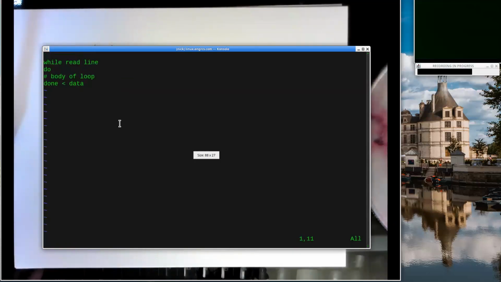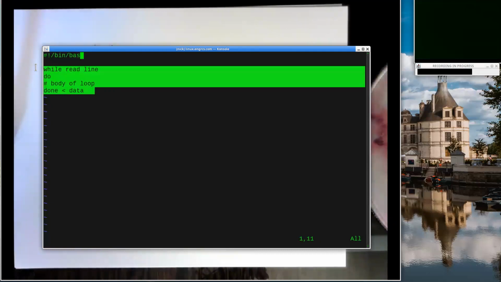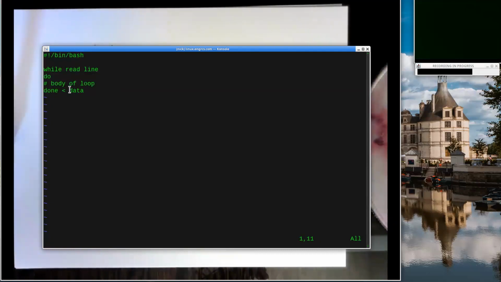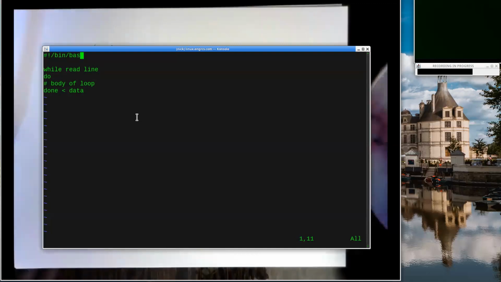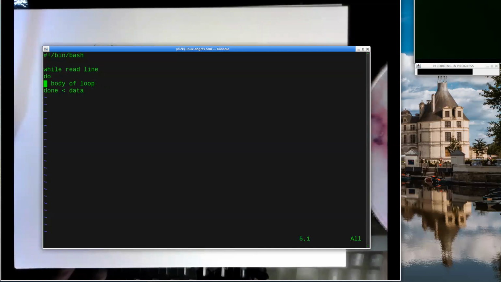And here's what's going to happen when Bash sees a construct like this. It's going to read the first line from this file, so everything up to the first new line, and it's going to take what it reads and store it in this variable called line. And then it's going to execute whatever's in the body of the loop. And then at the end of the loop, it's going to go back to the top and read the second line of this file and store that in this same variable, execute the body of the loop. And it'll keep doing this until it gets to the end of the file, and then my while loop will exit. And so this is a while loop that you're totally allowed to use.